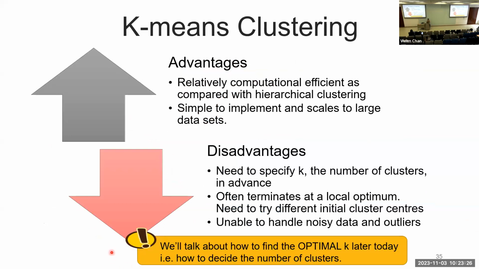But as I said, usually you will perform this step if you do not have any labels. So I think this is also a very useful technique for you to get the labels first. Anyway, going back to this, how are we going to decide on the value of k?